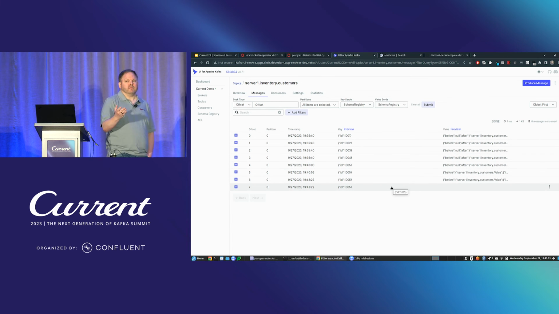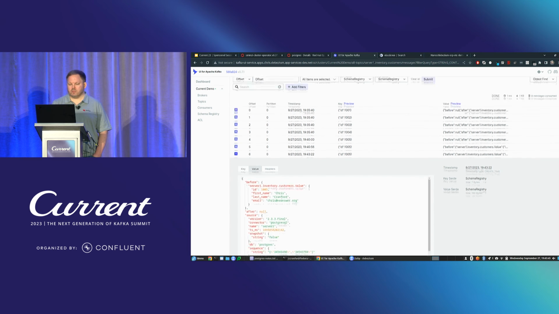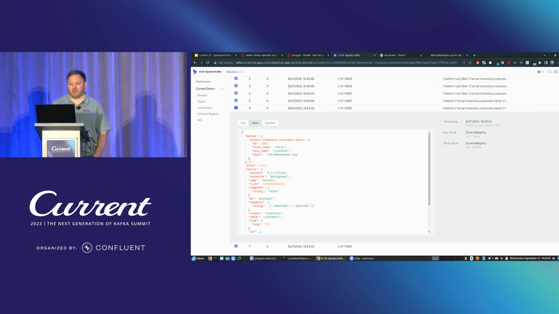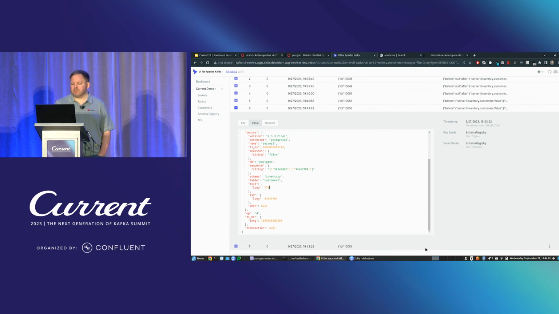And this is what we expect if you just deploy a Debezium source connector with the default configuration. You're going to see that there is this delete event. If we expand this and take a look, we can see that we have this source info block, this before block with the information that took place before the delete occurred. We have the after section that's represented here with null because there is no data that occurred after the delete. And similarly, if we scroll down just a little bit, we can see that there is a delete operation. And finally, there is this tombstone event.